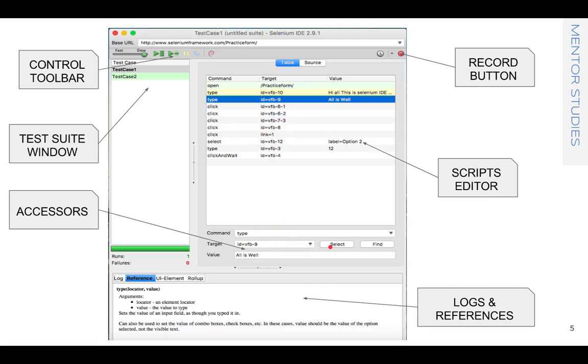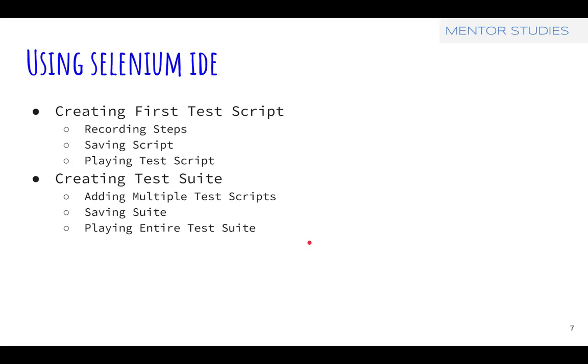If you want to find the element on the page, you can click on find, and it will be automatically highlighted in the web page. If you want to select a different element, you can click on select, go back to the browser, and select the specific element. That element's identifier or locator will be populated over here. There will be different locators available which we can choose from the drop down.